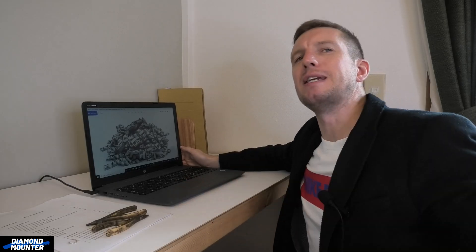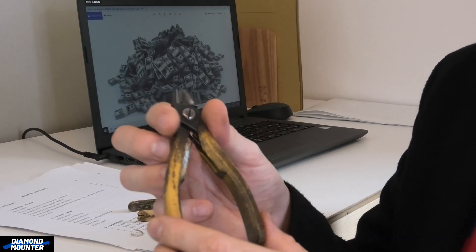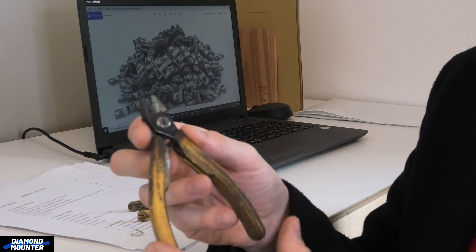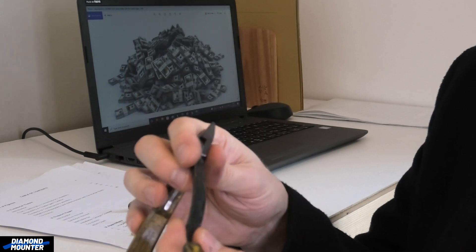Sorry to bother you, sir. We've got the new prototype pliers ready for you. — Ah Gary, come in. Have a look at all this cash. — You wanted to see the new pliers. — Yes, thank you. Very nice, very nice. Nice size, not too heavy, comfortable. Have you made the handles in a cheap horrible plastic that goes immediately dirty as soon as someone puts their hands on them? And did you glue those handles on really poorly so that even after a small amount of use, jewelers will constantly be having to slide them back on? I can see you have.